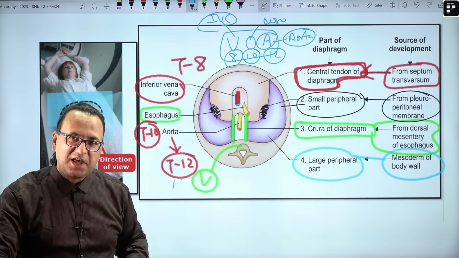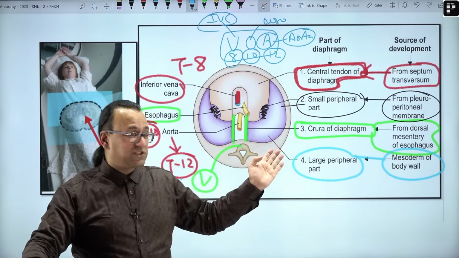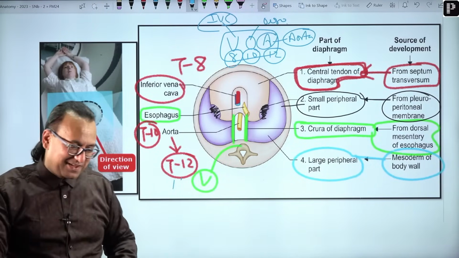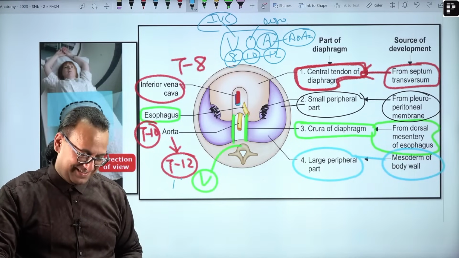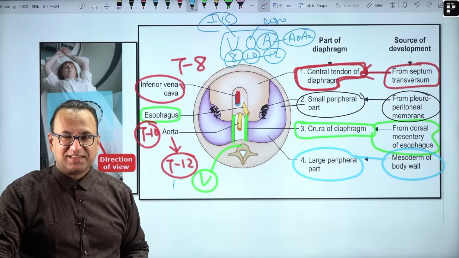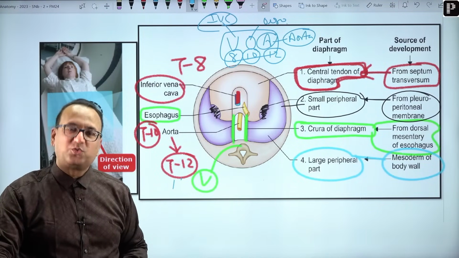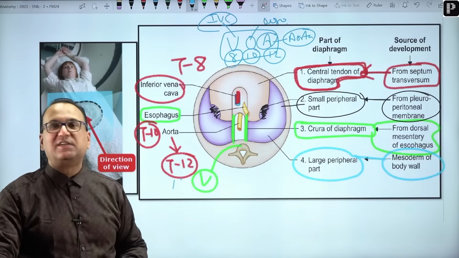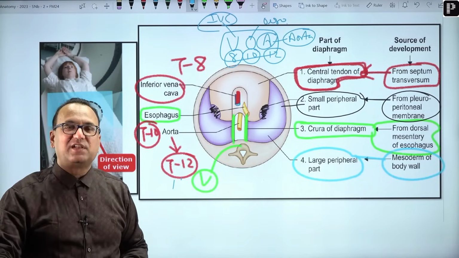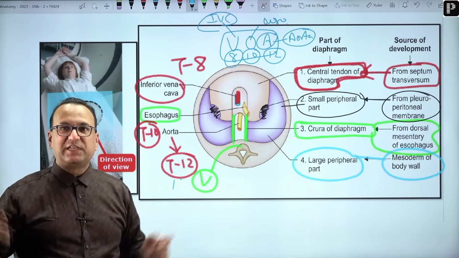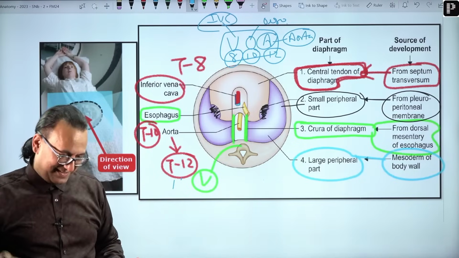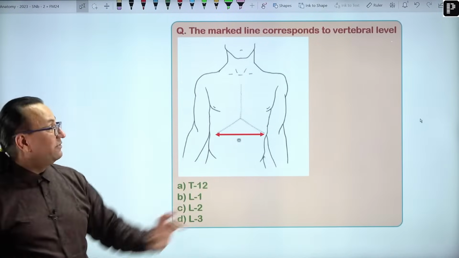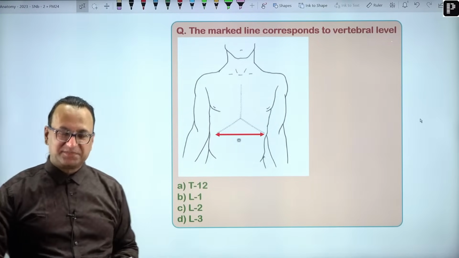Maybe you become a pediatrician, pediatric surgeon, gastroenterologist, or gastro-thoracic surgeon. Someday you might remember there used to be some professor in anatomy who used to tell us something, and it is still useful, because that is how you should be taught. In fact, there is a problem with our teaching. Teachers should be like this, and students will automatically become better. We cannot blame you, because the problem is on our side. How can you blame the recipient? You are the end user. If the end user is not efficient, that means there is something wrong at the giving end. Anyhow, let us hope things will change. And again, I have not changed anything at all. I have just removed the year from here, because it's a repeat question.